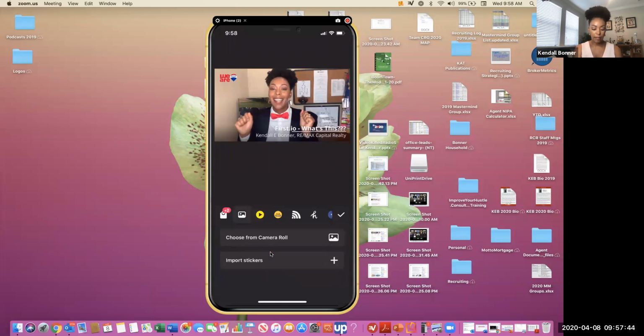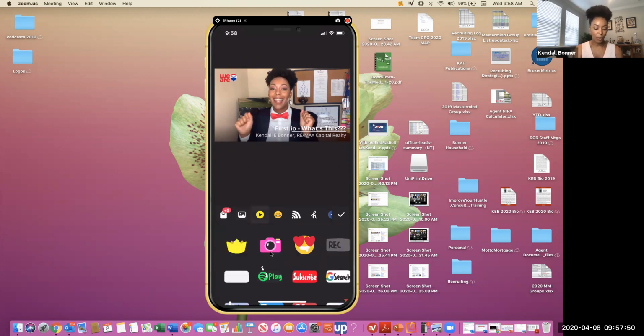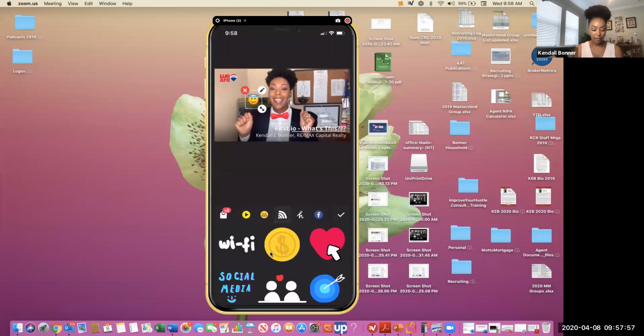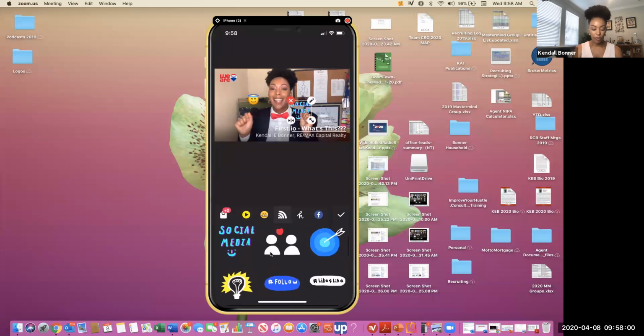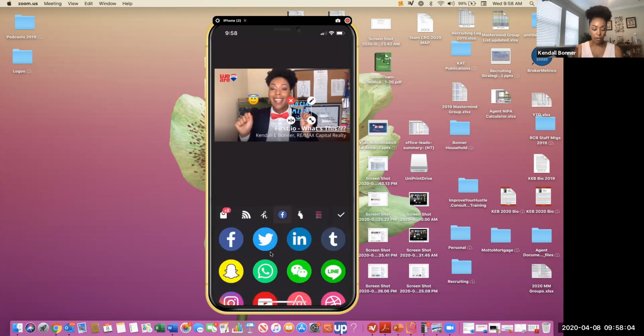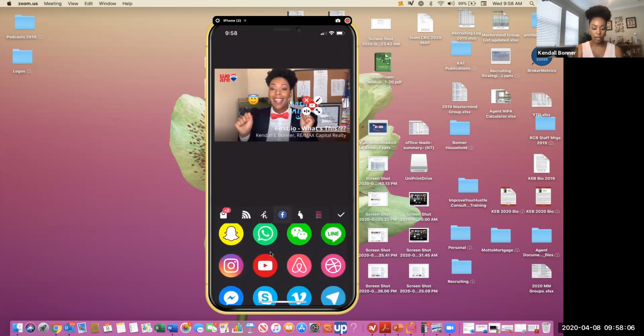You can actually add and choose a picture from your camera roll, right? Again, I'm always weird about what's on my phone. But you can add other stickers. They have all these different things you can add in here. So if I knew I was going to put something on YouTube, like, hey, this is a YouTube video, stuff like that, you can add these things in here.